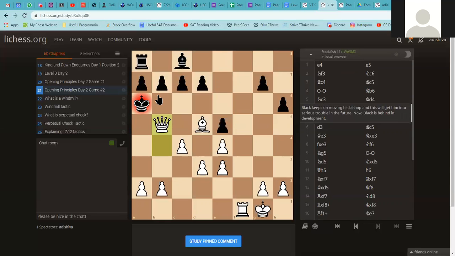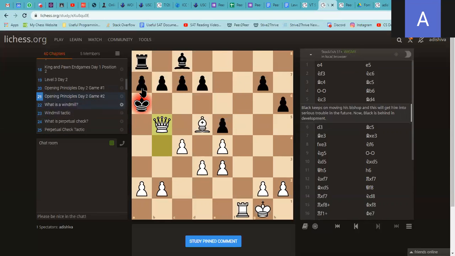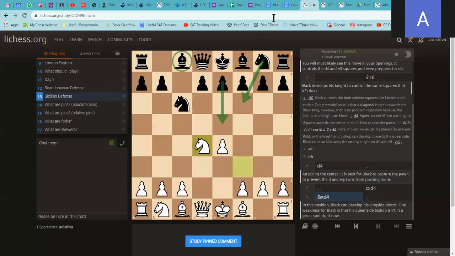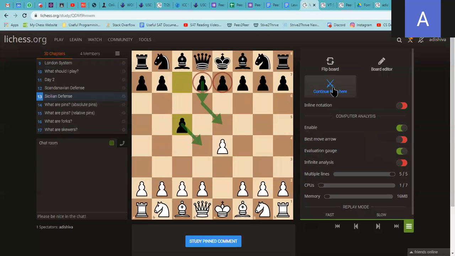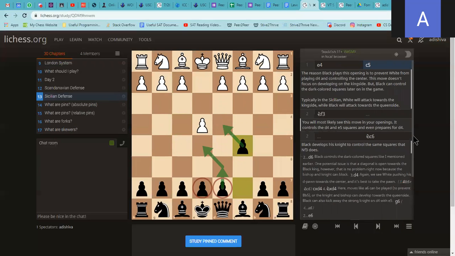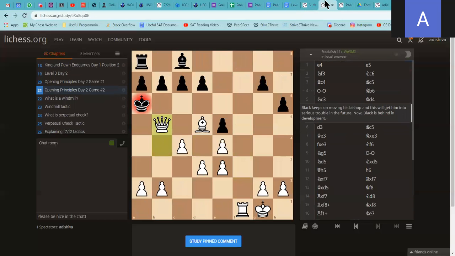Do these openings only work for white? No, there are a lot of black openings too, like we just said, the Sicilian defense, right? This is an opening black plays, and it actually has the highest win rate for black, so this is a really good opening to use. The Sicilian defense: e4 and then c5.